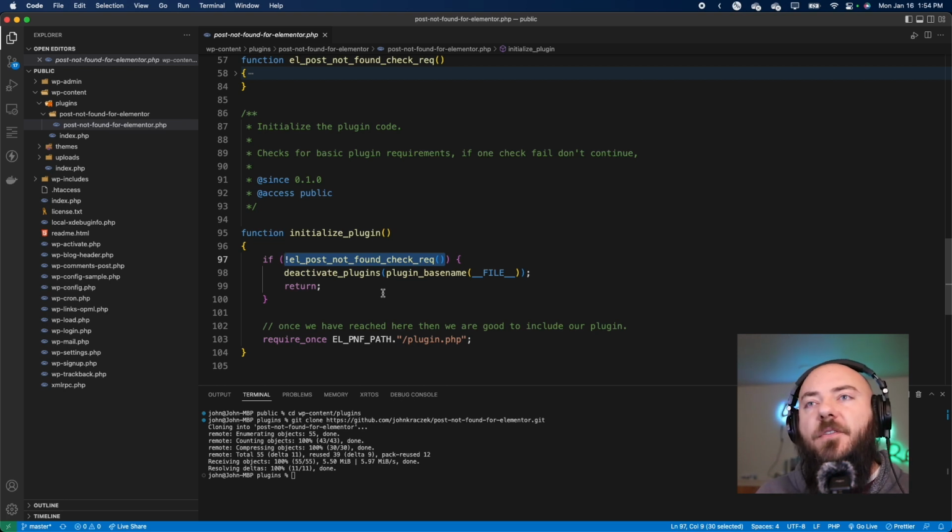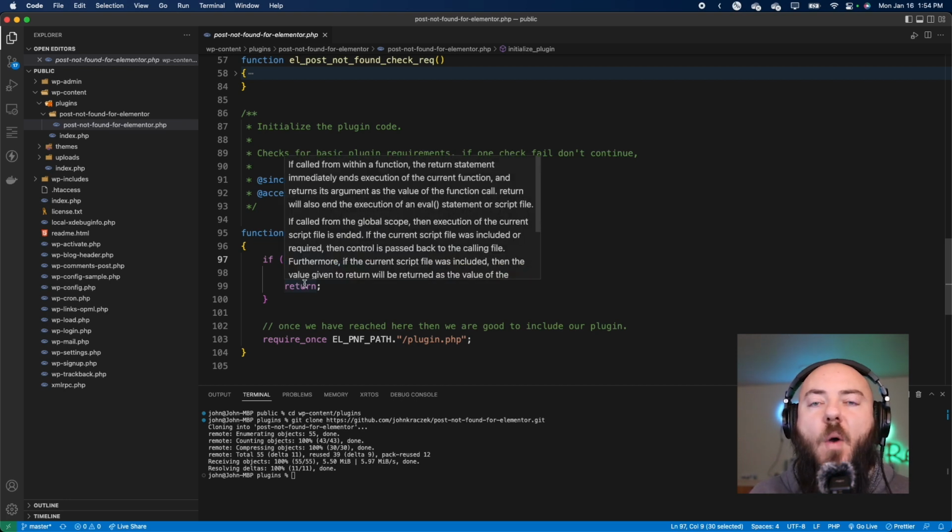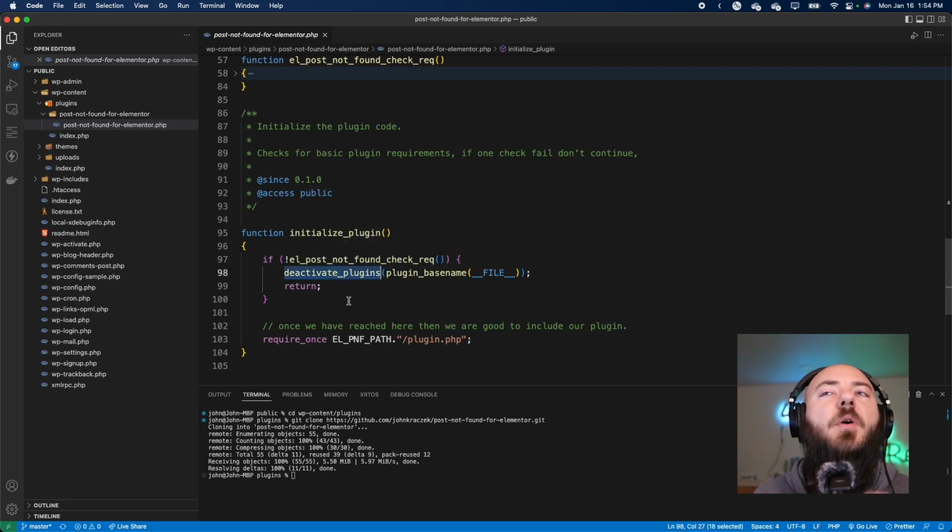And if that returns false, saying that the requirements have not been met, then I actually want to deactivate my plugin. Now, you don't have to do this. You could leave your plugin activated and just put up a prompt and say, hey, such and such an event wasn't good, and you need to change something. In this instance, my plugin requires Elementor to be loaded, it requires Elementor Pro to be loaded, and it requires Elementor Pro to be at a specific level for the hooks that I'm using. I'm going to go ahead and deactivate my plugin so that there are no other errors later on in the code or somewhere else.